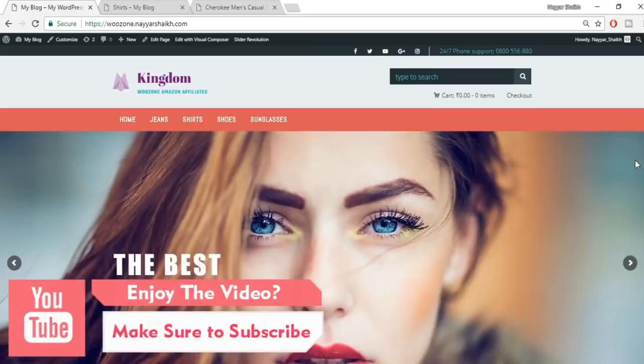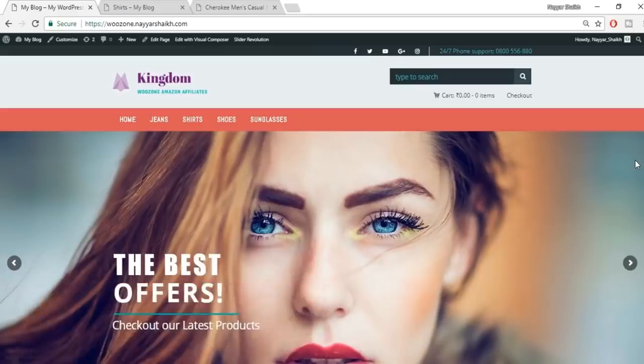It will import the description, the images, everything, the variations, the price, and obviously you can edit everything according to you. So you will be saving a ton of time and a ton of your money. Okay, so that is very useful. And as I said, you can make a lot of money if you really do it sincerely and if you're really serious about it. Okay, so let's see the demo website which we have created so that you can have an idea of what we are going to create in this particular video.